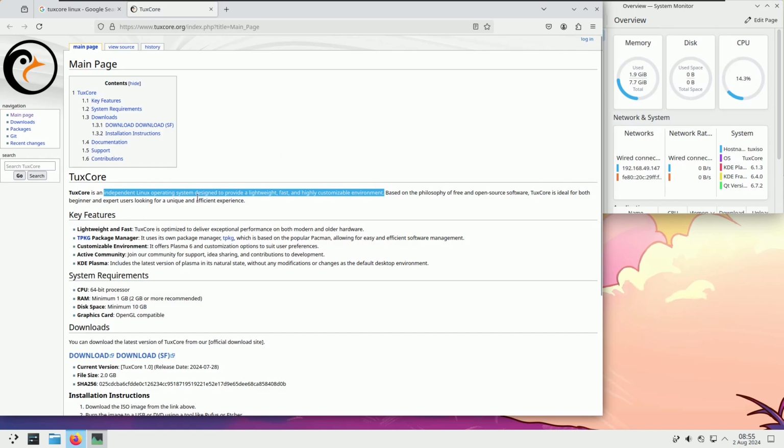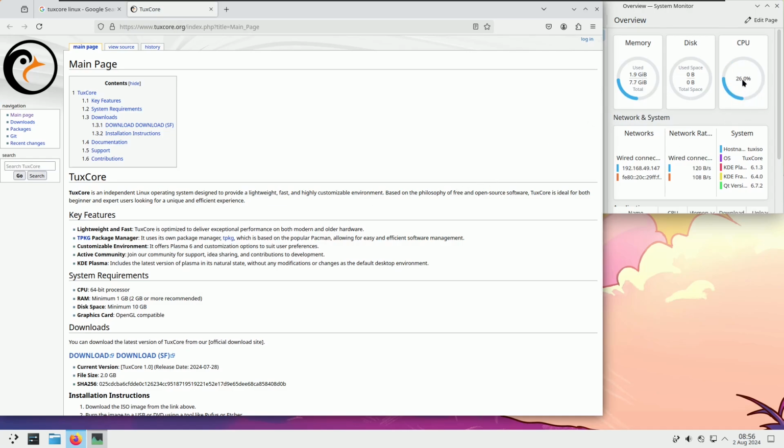And they said lightweight here, and as you can see, here is our lightweight. It's almost consuming 2 GB of RAM. I don't think it will be lightweight, because most of my viewers say even 1.4 GB or 1.5 GB is a lot. So in my channel, it will not be considered lightweight, because LXQt and LXDE are the lightweight desktop environments which consume around 500 MB. So I don't know how you can call it lightweight.